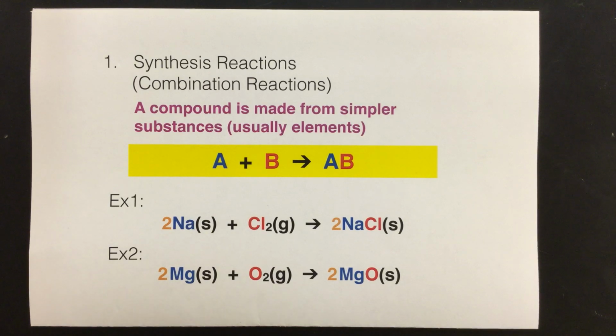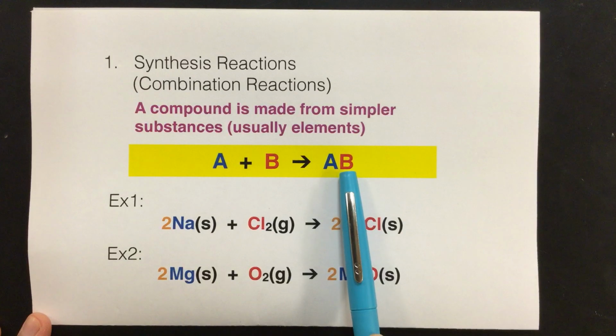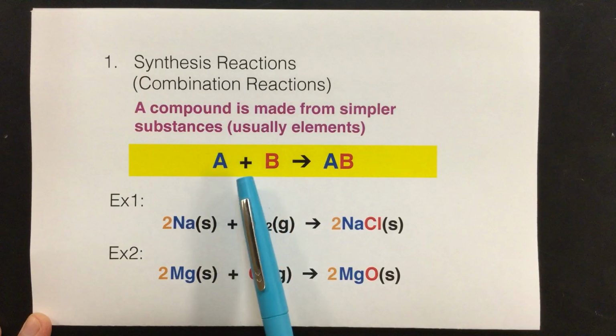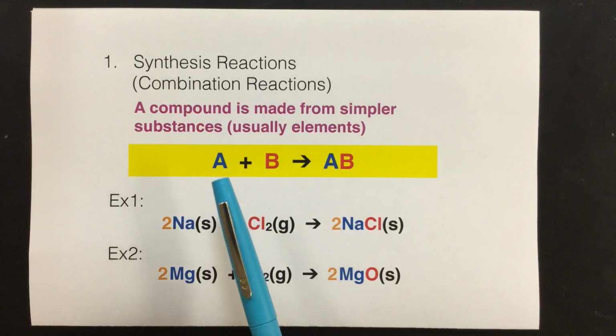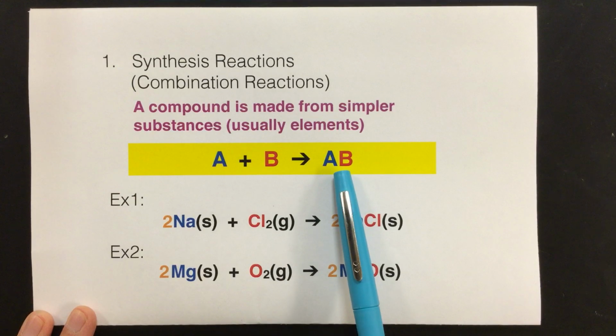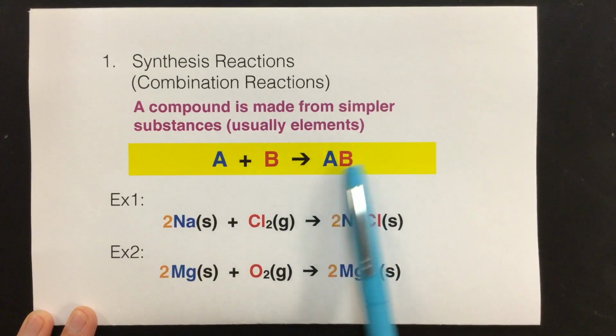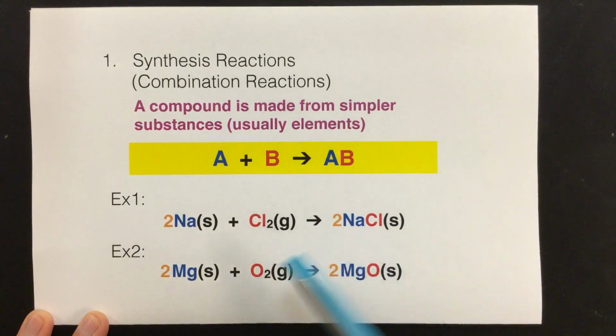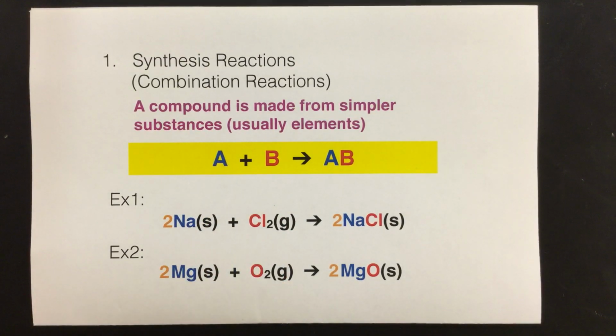But I will quickly go through the other types of reactions, starting with synthesis. Synthesis reactions are really easy to identify because you always have just a single product. They will always end in one product, and they will be made from simpler substances, usually elements. But the way you'll always recognize it is that the one product is always on the right side of the arrow. So the two examples here, one product, one product. In both of these examples, the reactants were elements, but it could just be simpler substances.